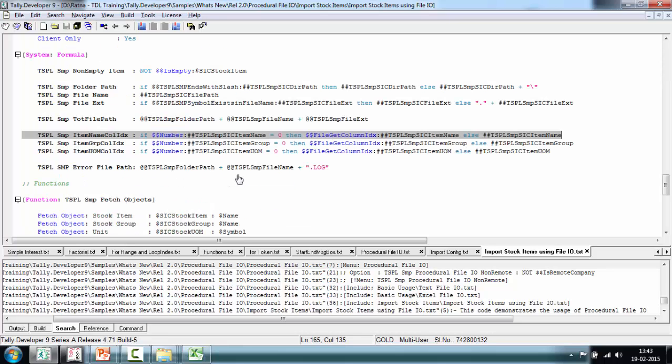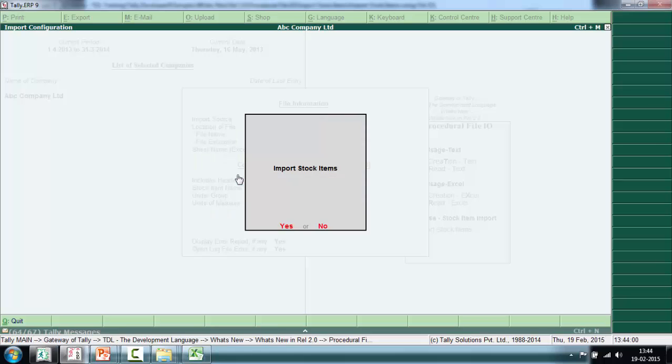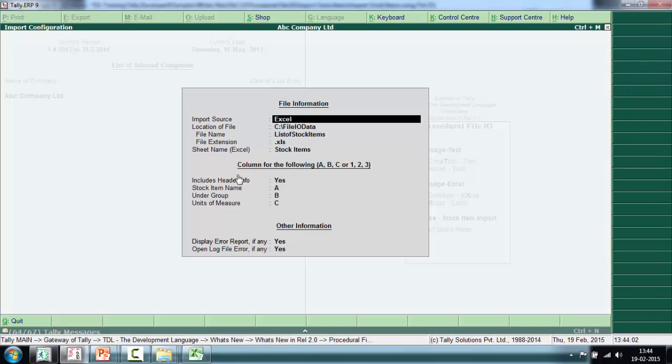This index number is what we are getting from this initial screen here. So if I say column A, that means it returns column index 1, column index 2, and this is column index 3. And because we have given a header row yes, by default the initial row number becomes 1.